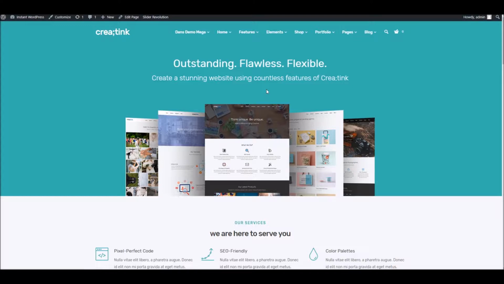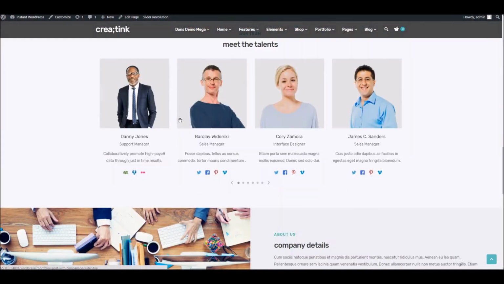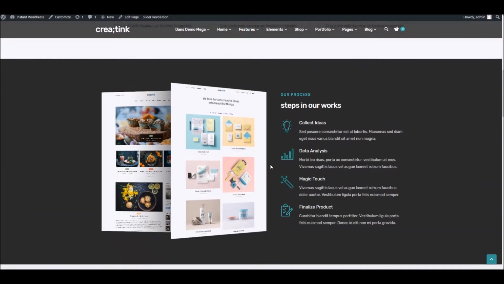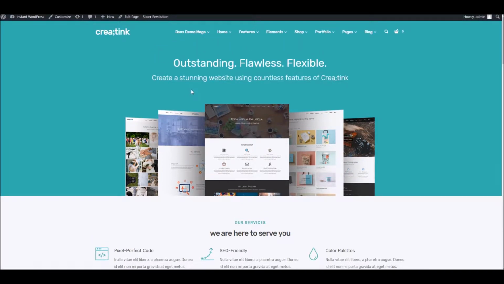In this video I'm just going to take you through all the various custom blocks we've added to Creatink for WordPress and just show you how they all work and how it all goes together. So as you can see in the demo, we've got loads of different elements and special blocks that we've added to Visual Composer, which makes everything a breeze to use. But we're just going to detail each of them and just show you how they all work, so you can get a general idea of how it all goes together.